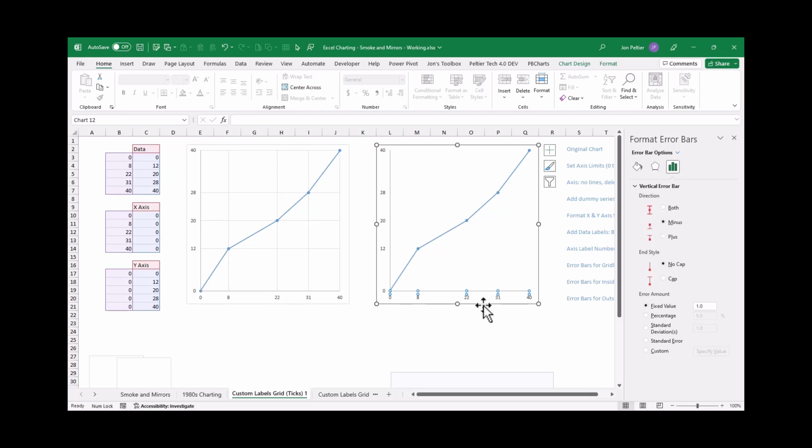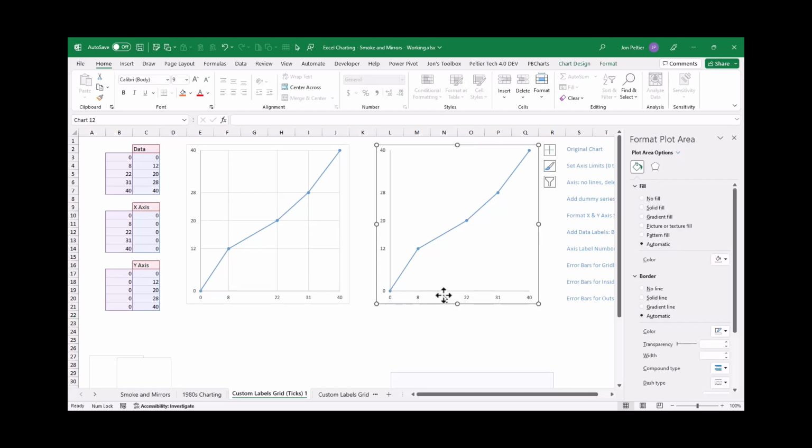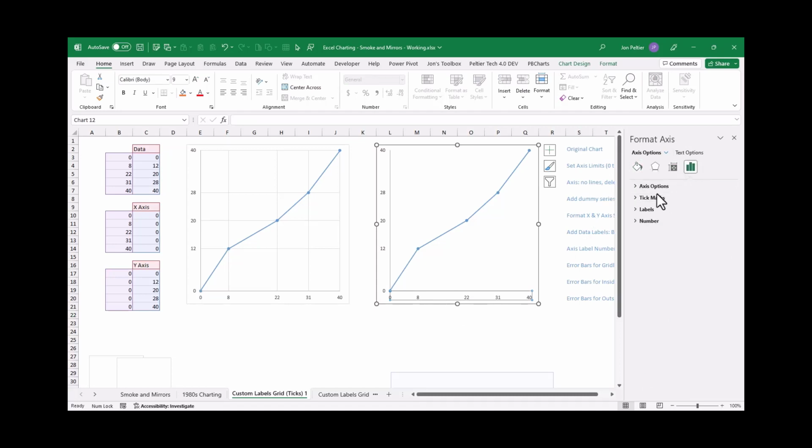And you see they're selected, they're still there, but because the lines of the error bars go outside the plot area, they don't appear. So what we have to do is a little trick. I'm going to select each axis, and instead of the scale going from 0 to 40, I'm going to make the scale go from -2 to 40.